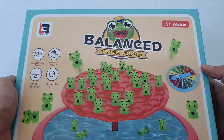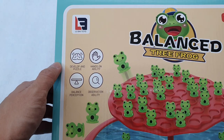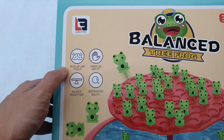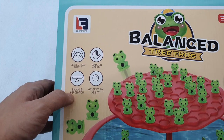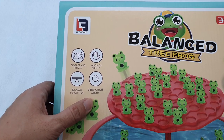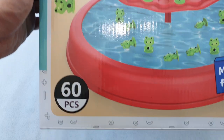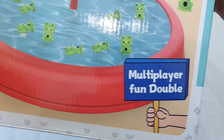So this toy is for 3 plus ages, and it says that it helps to develop, you know, this is a puzzle. Hence, give you hands-on ability, give your kids some balance perception, as well as some observation ability. So there's 60 pieces of frogs over here. Multiplayer fun double. Right, let's take a look at the back.